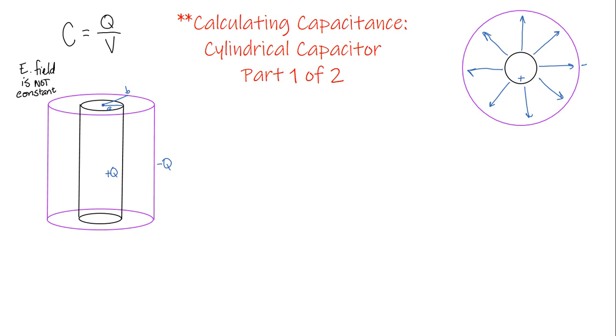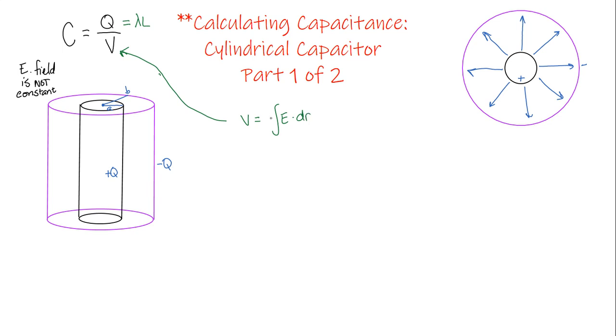Now, the reason that we have to do this in two to three parts here is because of this guy over here, voltage. Q is Q, right? Q is this. We could write other expressions for it like lambda L or sigma A or different things like that, but that's not really that big of a deal here. It's the voltage that's the real kicker that's going to make this take a little bit of time, because we know that voltage is equal to the integral of E dot dr.